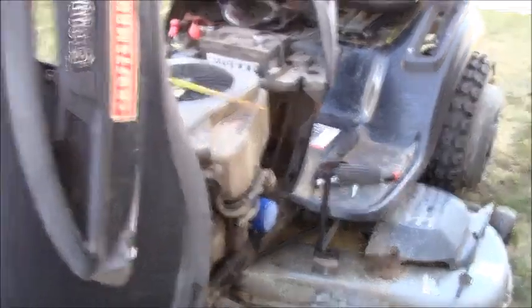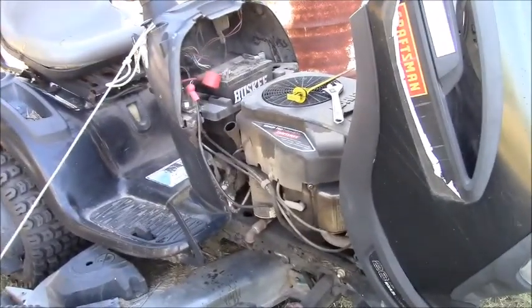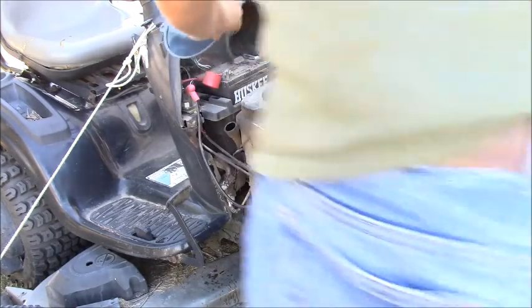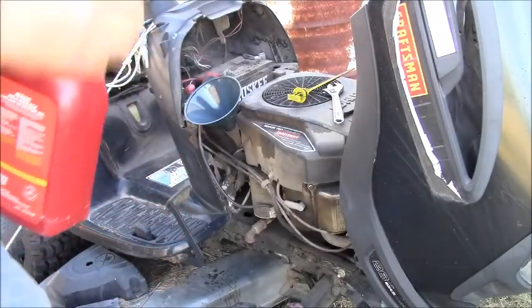Now, I'm going to fill this up till it hits the line on this side. I'm going to drive it up into the barn after.